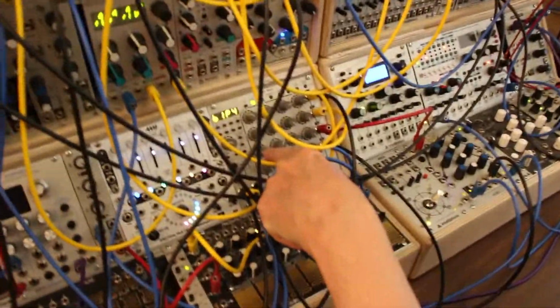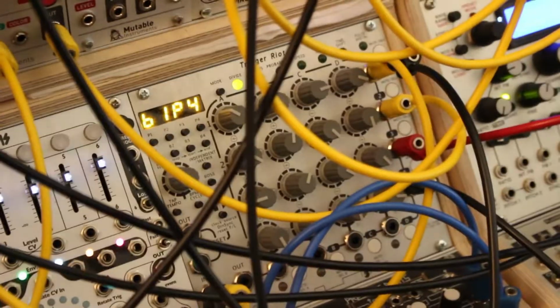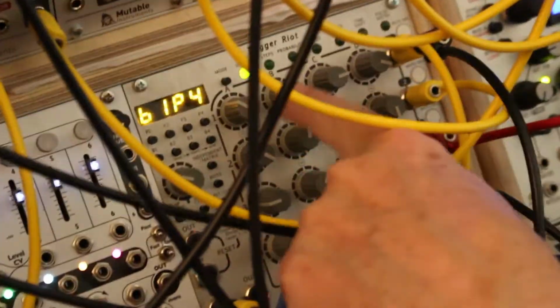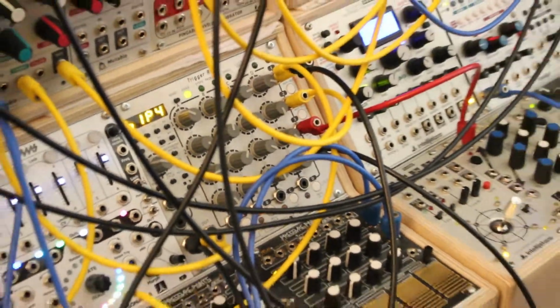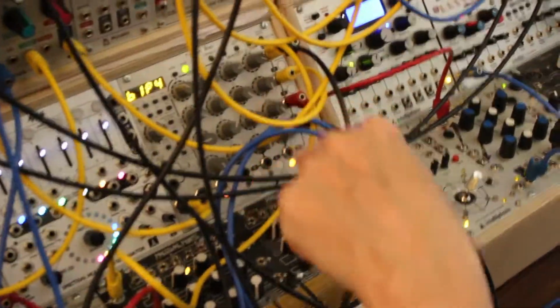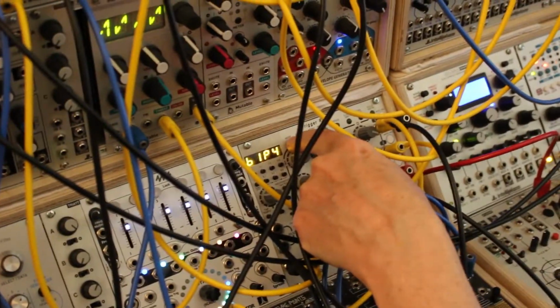Before that, I was using Trigger Riot, which is a very complicated gate module. This thing runs in matrix mode. You can see that these 4 knobs all send their outputs to this output jack, and these 4 knobs all send their outputs to this output jack, so that you can combine things in various ways and get multiple functionality out of it. You can also press this little button here.